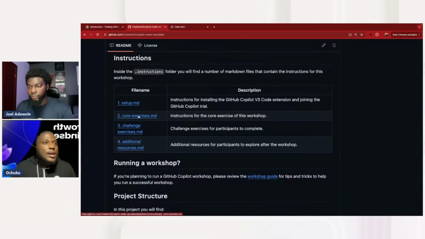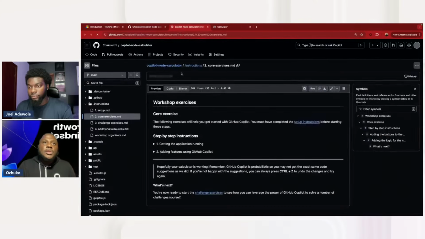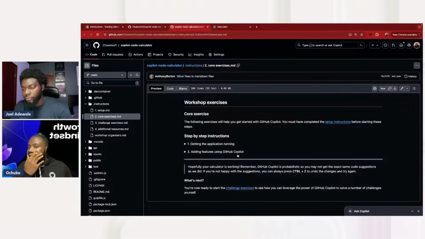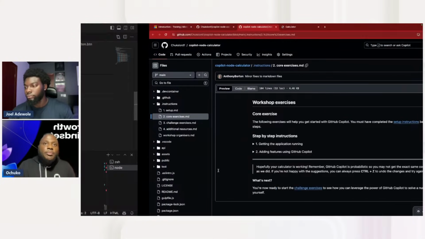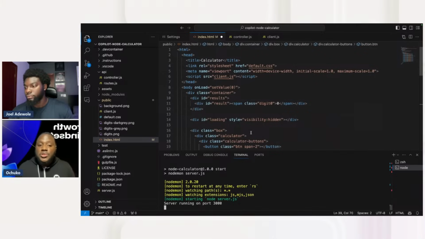All right. So now we're going to be running through our core exercises, and I'm going to show you guys what that looks like. I'm going to be sharing this just once, but we're going to run through the exercise together. The first thing is we need to get our application running, and then we need to add some features into our node calculator. A calculator is a very fun learning experience. A lot of people who started learning how to code back in the day probably used a calculator as an example or a really small project. All right, so now let's jump into our IDE. I already got everything set up and already cloned the repo for myself. So you can do the same on your end and also go through this in your own time.